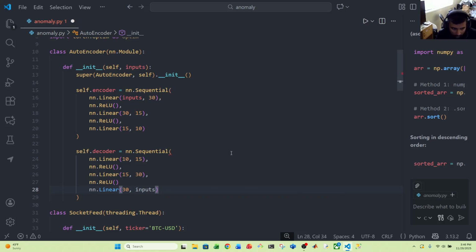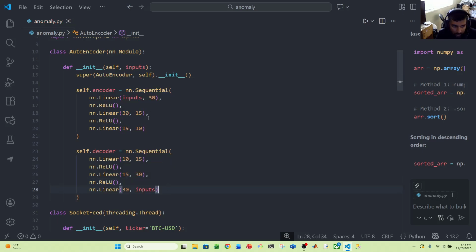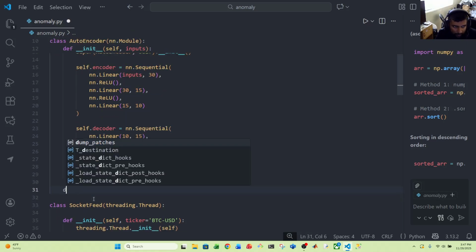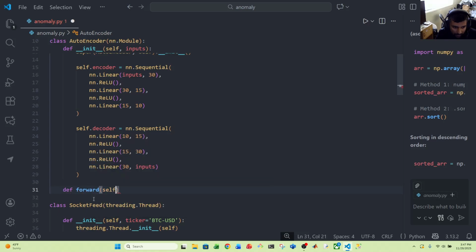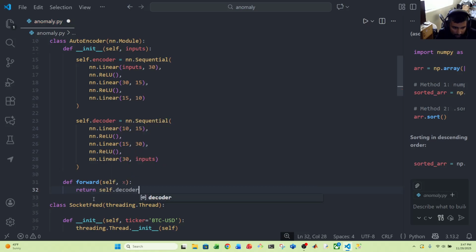Yeah, so I need a comma there. Okay, so I got commas all over here. So now I'll do the forward propagation. So def forward of self and x, return self.decoder of self.encoder of x.